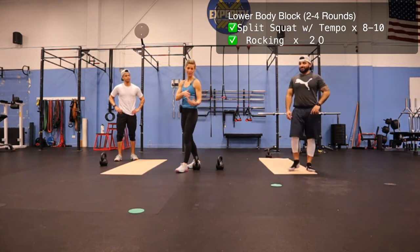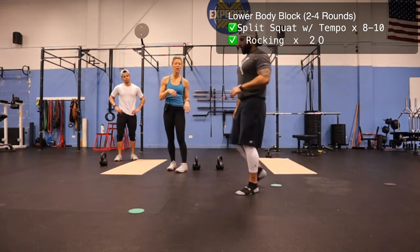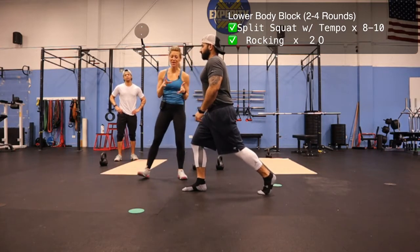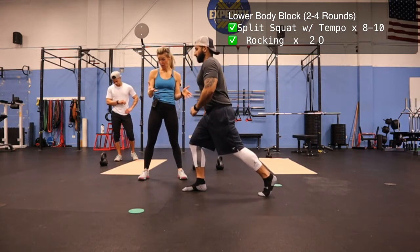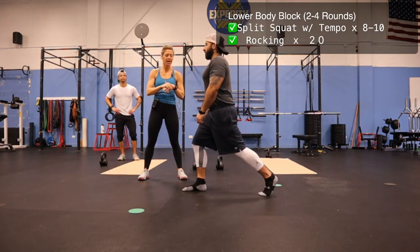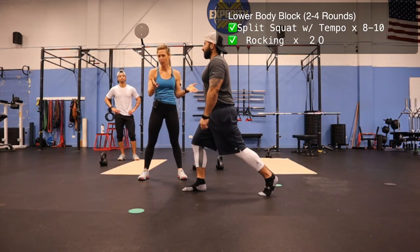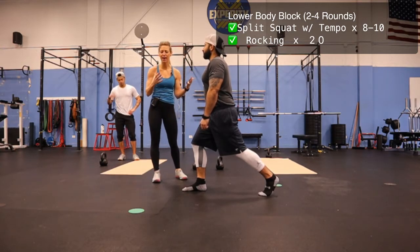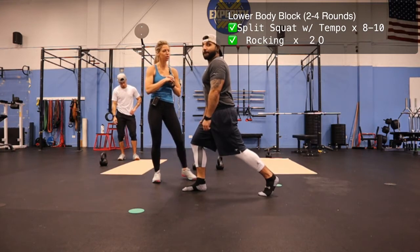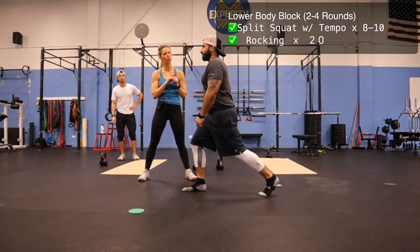So he's gonna come profile. Now remember, we're adding the tempo to it. Why are we doing that? Well, A, it forces you to be in the movement longer, all right? So you build up some endurance to the movement, some more stability in it. And then when you're at home, and you might not have as much equipment as you do here, this kind of challenges the movement with just your body weight only, or if you do have a belt. It might make a 25-pound dumbbell feel like a 40-pound dumbbell just because of the time that you're under the tension. So Jay, we're gonna go two down, one hold, two up.